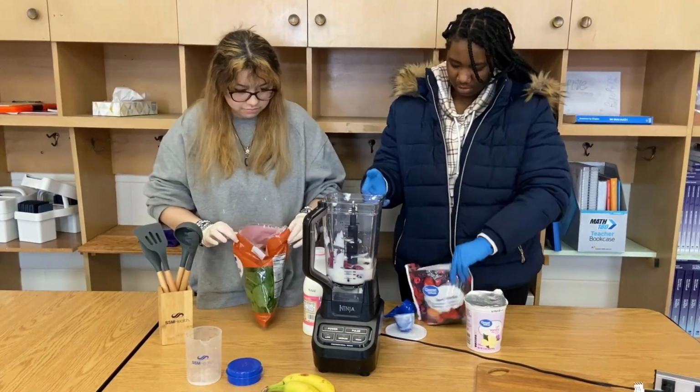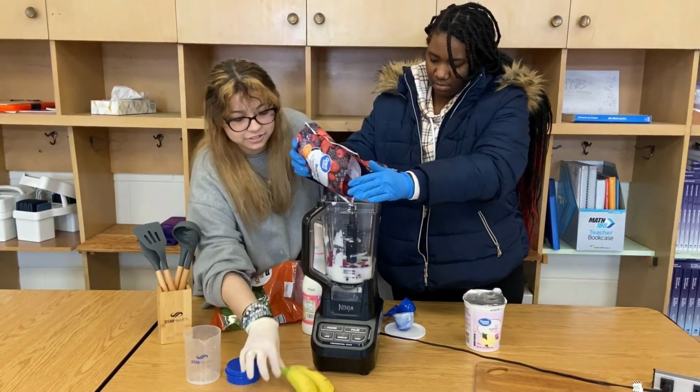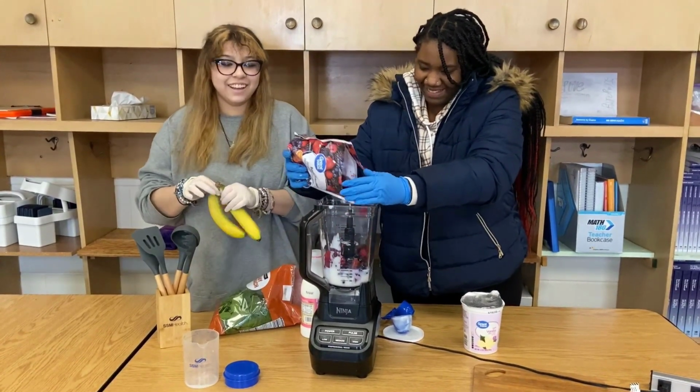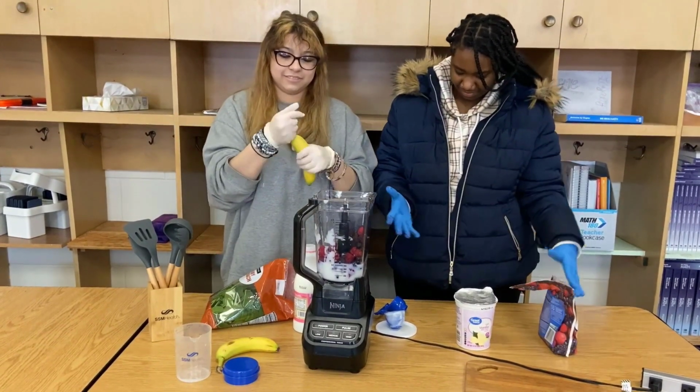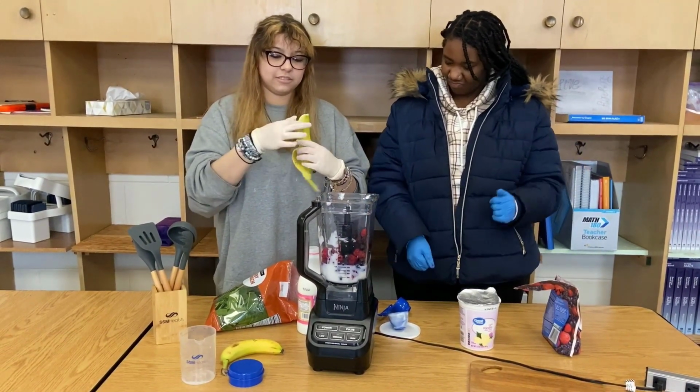Next, my co-star is going to be putting in berries. As you can see, we're wearing gloves so that our hands aren't in contact with the food and keeps it safe and fresh for both of us to eat.